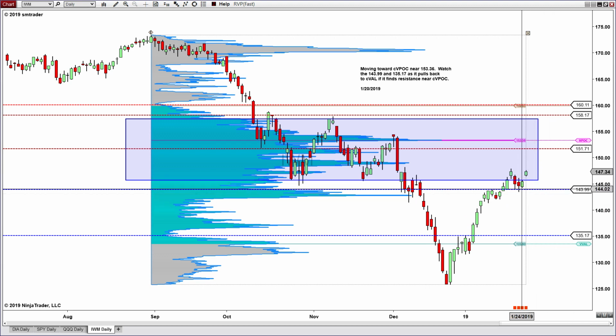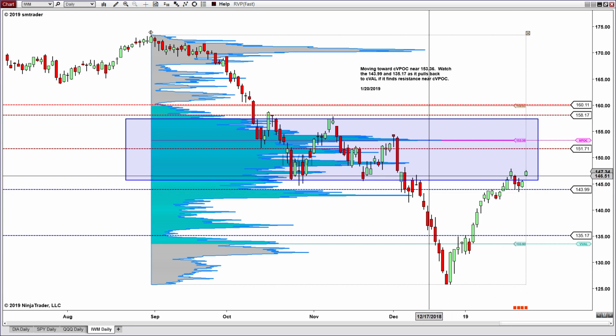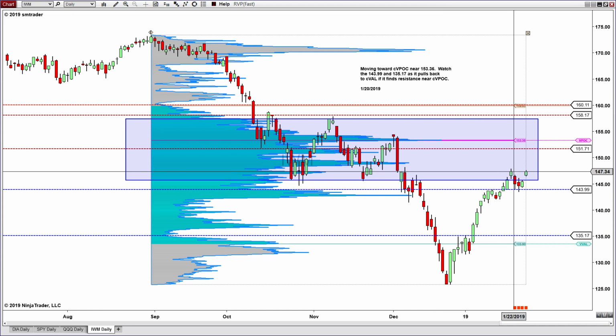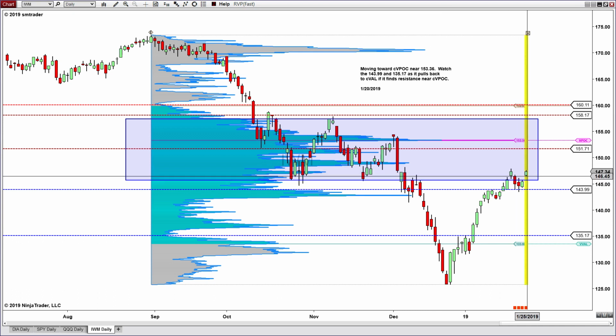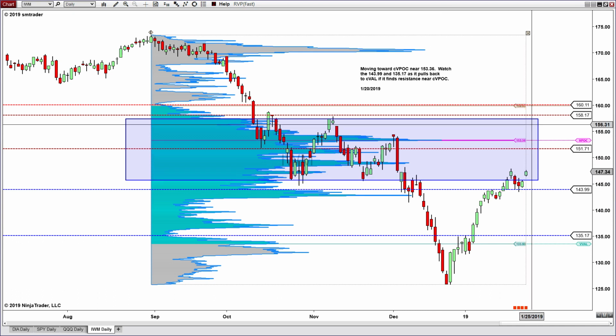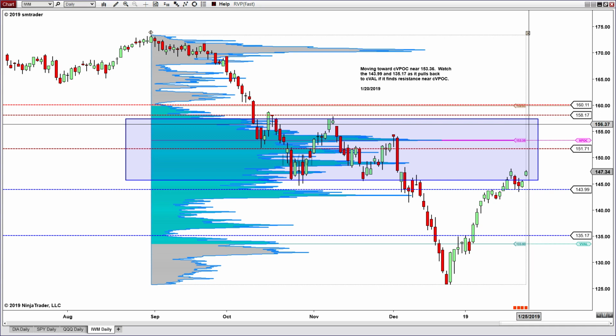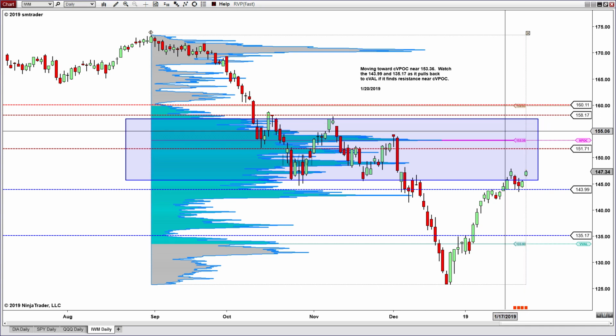So basically, we're looking to see if it could bounce off of the lower boundary of this range, since after it pulled back in December and bounced back into the range here, it is working itself back into this balance zone. We want to see if it gets up to the top of this balance zone, and possibly see if it would be able to break out and find a new area of balance. Okay, so that's the market update for this week.